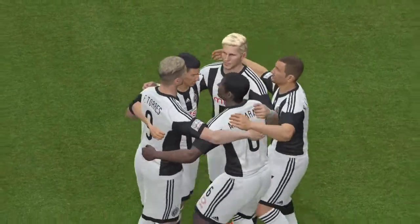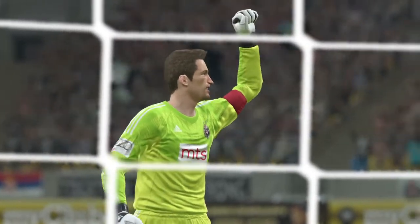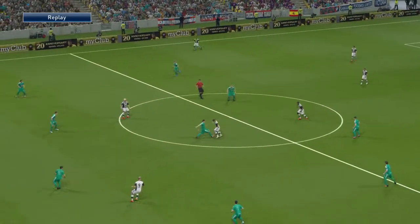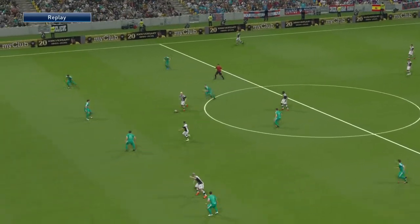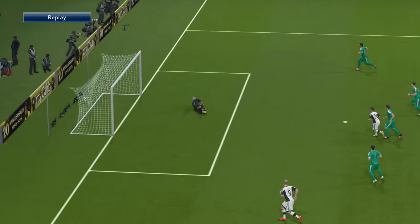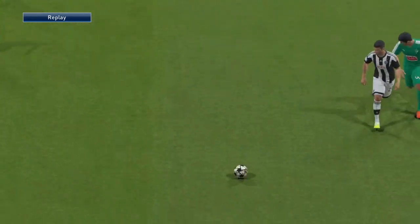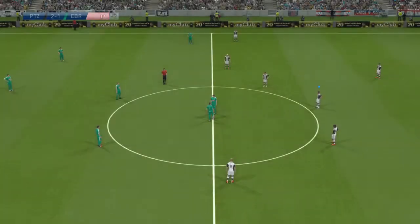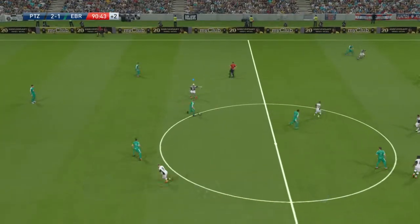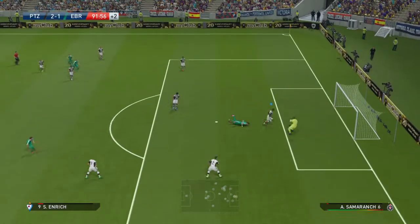Oh my goodness — that has ripped the rigging! Is it just me, or did he make that look very, very easy? That was terrific skill and composure from him. They turn the game on its head now — can they hold out? Just a few more moments for them to hang on. Well defended — that had to be done.